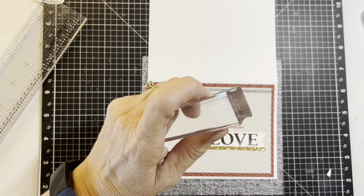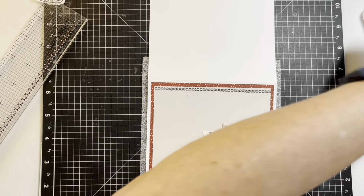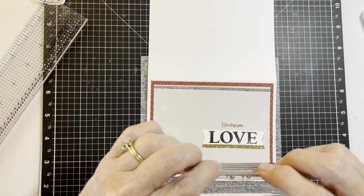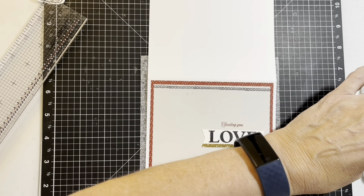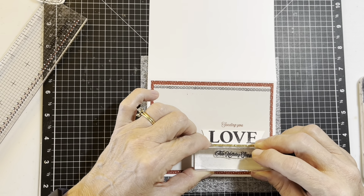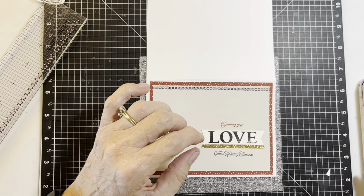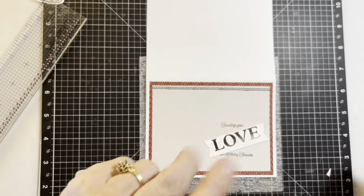And then the "sending love this holiday season." So that's up here, and this one I will put in black because I didn't pay attention there. Need to close up my inks when I'm done so that I don't make that mistake. So I'm going to do this one in black. And that goes right under it. Sending you love this holiday season. Okay, now, close my ink. Let's pop this up now. See, now it will be nice and even.